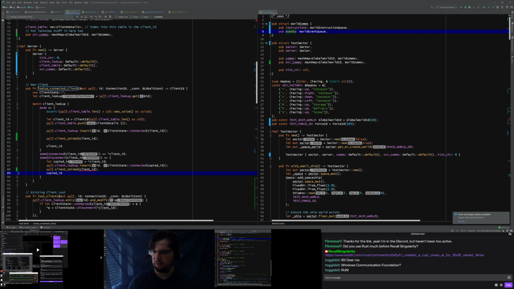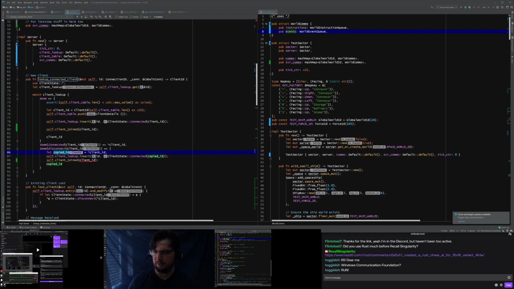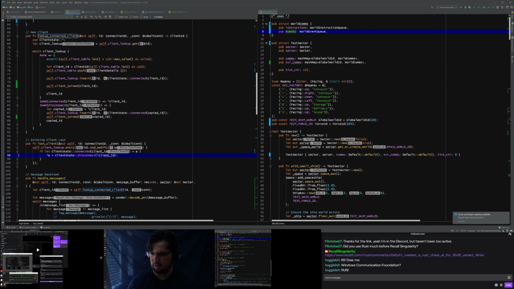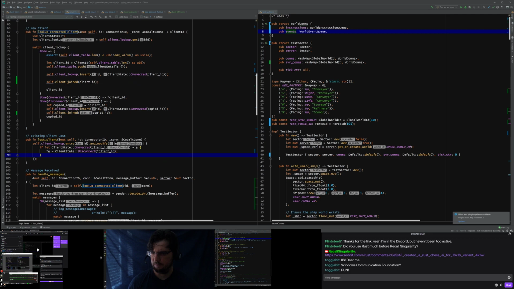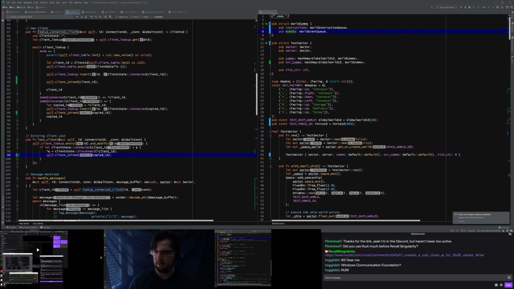So this is when a client was joined in the past, and they've joined a second time. So they've just rejoined. And then down here is when we lose them. So if they were connected, disconnect them is what it's saying. So client left and star ID. So that should be all the plumbing I need for the client to realize when someone joins and leaves.